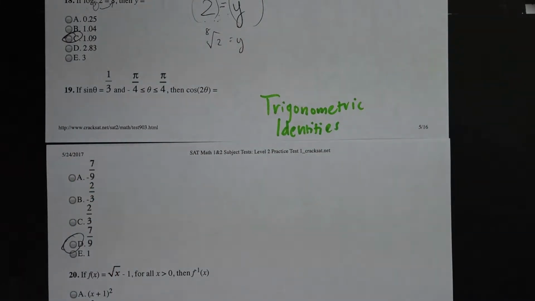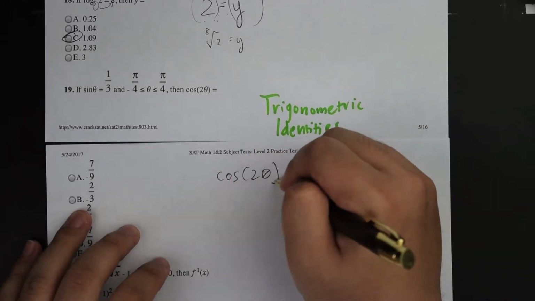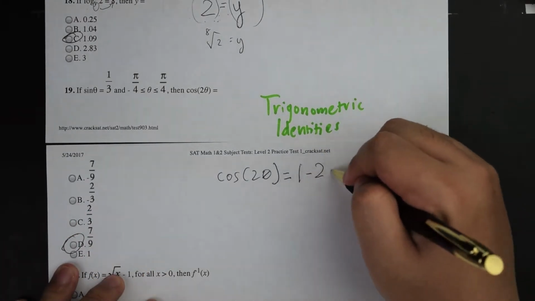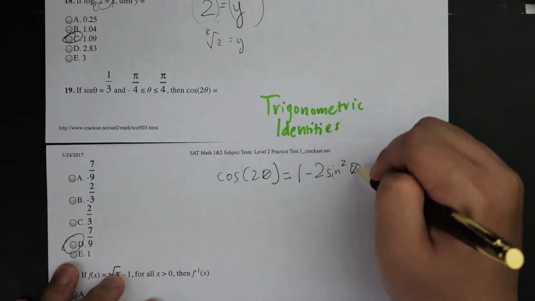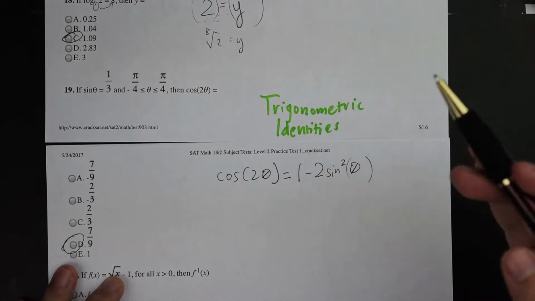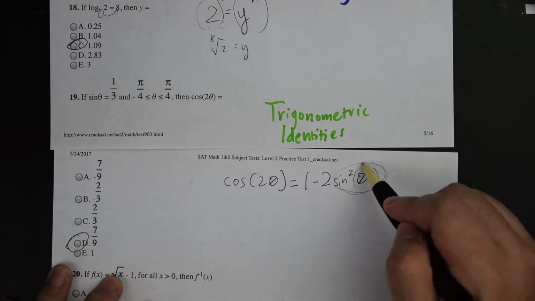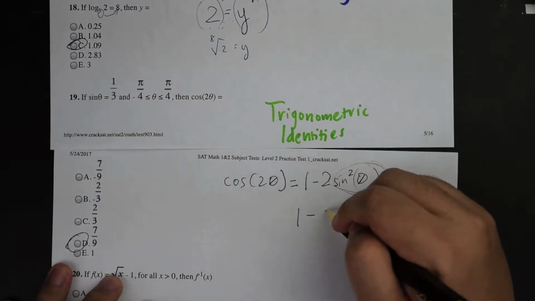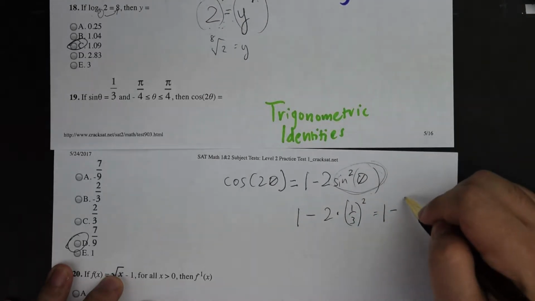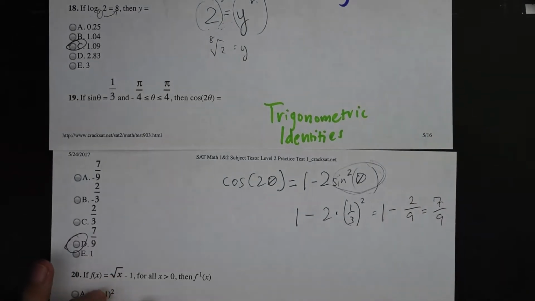And so what I mean by that is that you have to recognize that when we do cosine of 2 theta, there's an identity that does exist that will work really well with cosine 2 theta specifically, which is 1 minus 2 sine squared theta. Okay, and so what happens is that I could realize that whatever my value for theta would be, that will help me solve this out. Or aka, since sine theta is 1/3, it's technically going to be 1 minus 2 times 1/3 squared, or aka 1 minus 2 over 9, which is going to be 7 over 9. And that's how you get to the answer D.